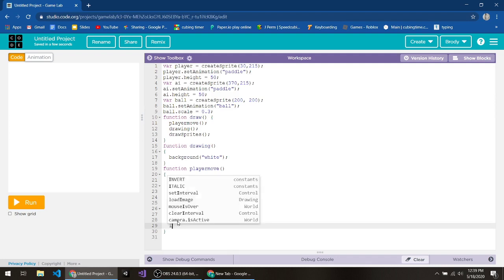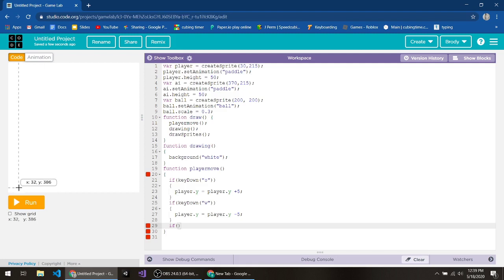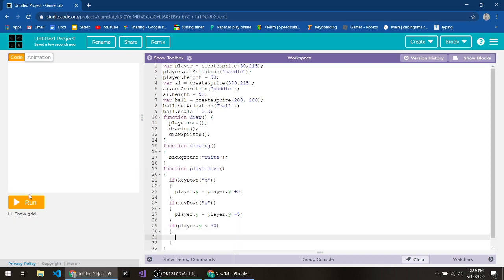Okay, so next let's add boundaries for our player. So you're going to write if player.y is less than 30, then what we want to happen is player.y is equal to 30. So we're setting its position to 30.